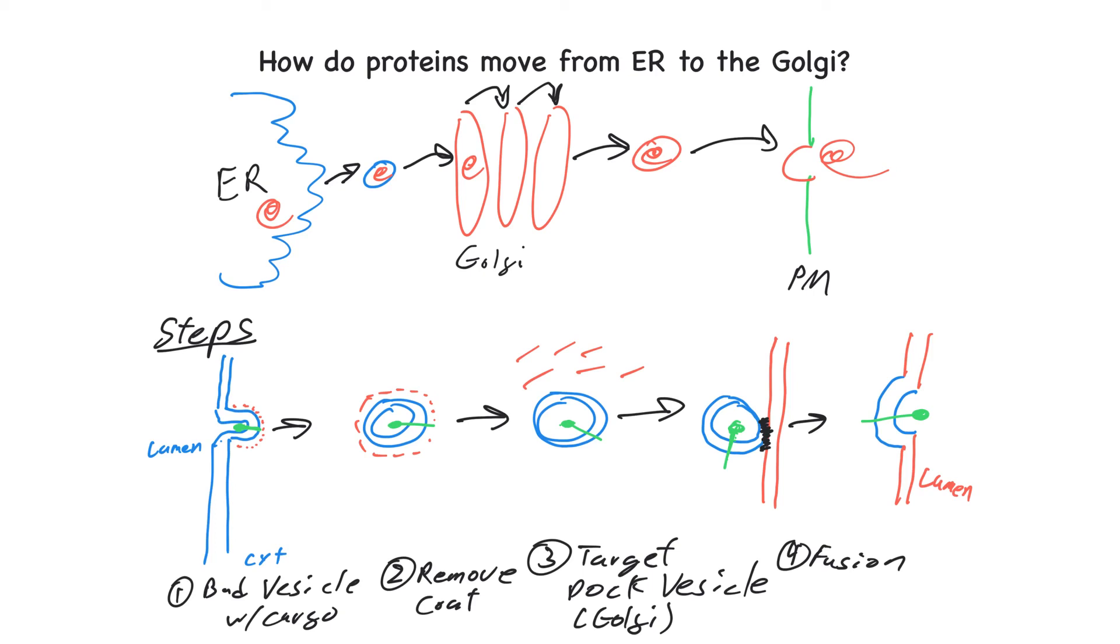But what ends up happening is students often combine the components from one pathway with the components of another pathway. It's like they took endocytosis, ER to Golgi trafficking, Golgi to lysosome trafficking. They took all those components, SAR1, HSP70, clathrin. They put it into a blender and hit frappe. It just all gets scrambled together and then you get all these crazy answers. And while it has a certain entertainment value, it is really bad for both people's grades and also for my self-esteem in terms of people understanding what I'm trying to teach.